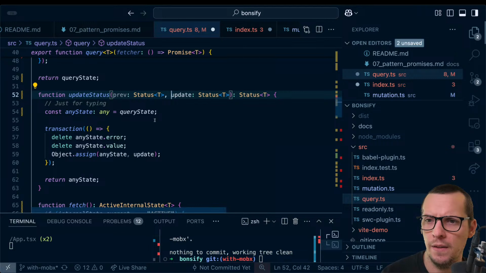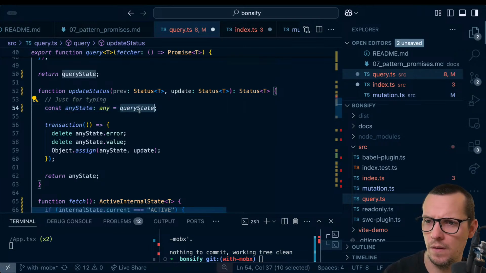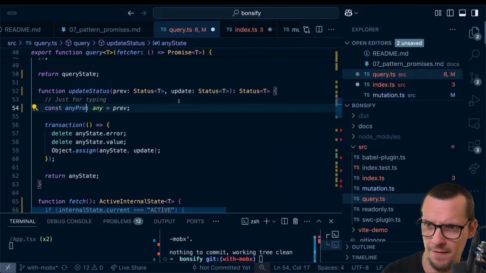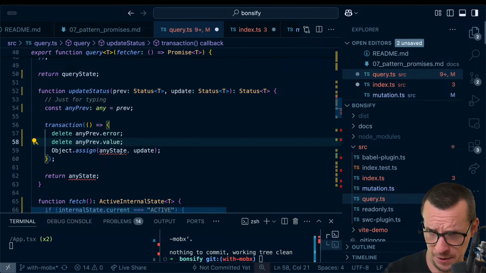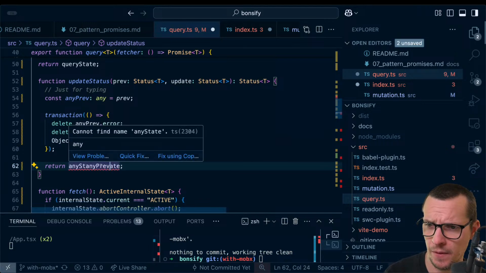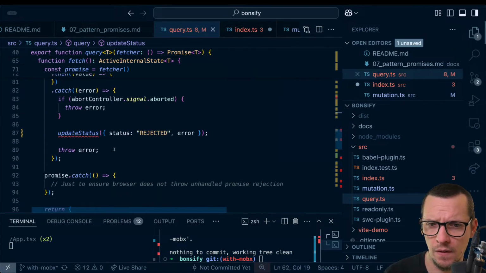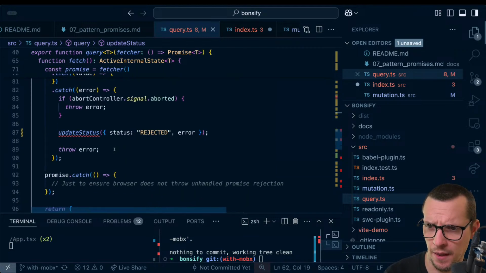And then the update, so this is going to be any prev. We need to do this just because it's like MobX. But this makes more sense, I think.